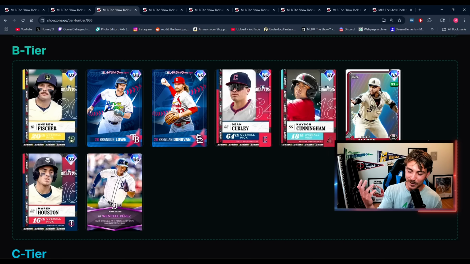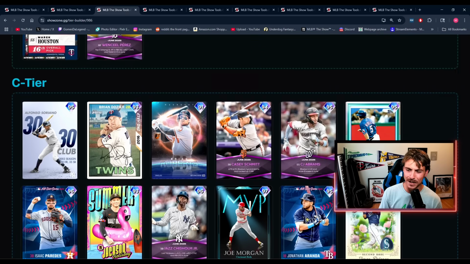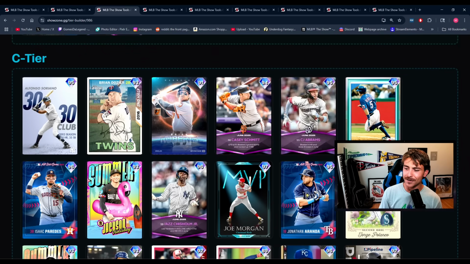Ketel Marte, he's always good, even the live series, especially Friday. We're back up on Inside Edge. Wenso Perez is also a nice option. He's like 5K. C tier, again, there's a lot of good cards here. It feels strange putting him in C.